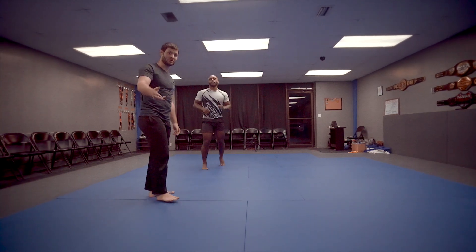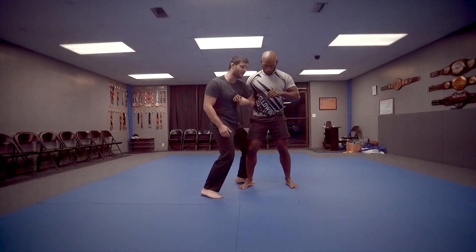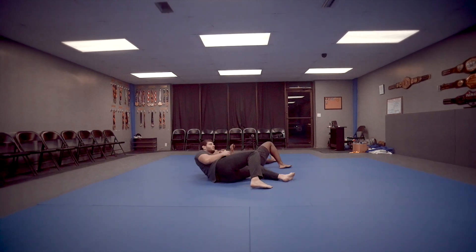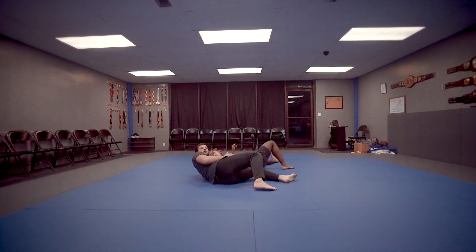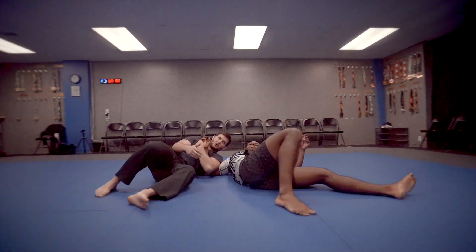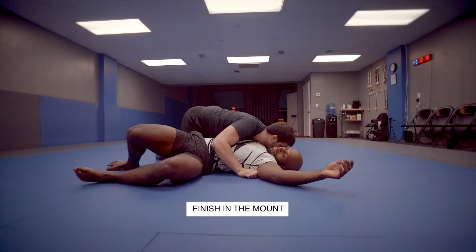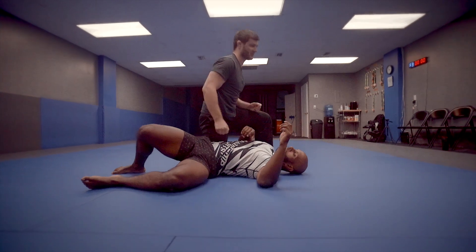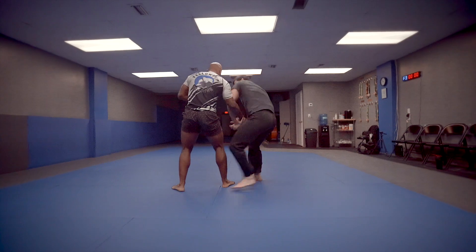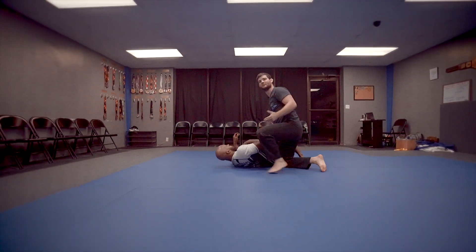Now the faster version is where you actually sit, and that's the one we'll do next. So instead of just stepping and bumping, what I'm going to do is step and sit. Now here's the deal — it looks like we're in a neutral position here, but I have his arm still. I have his arm somewhat pinched. So if he tries to turn into me, I have the dominant position here, I can still come in. Let's do that one more time at full speed. Now I finish here — another nice thing about this takedown is finishing to side control.